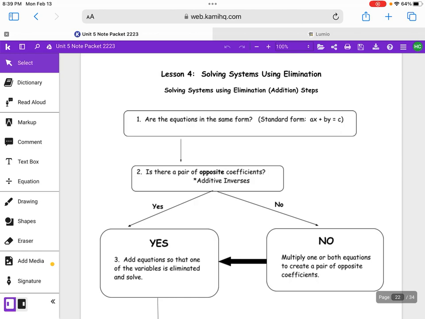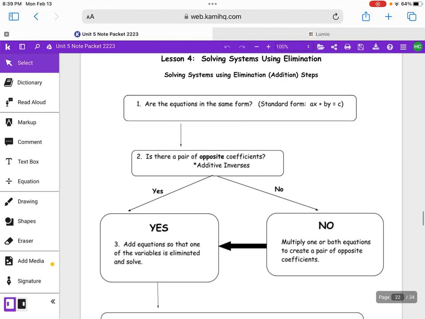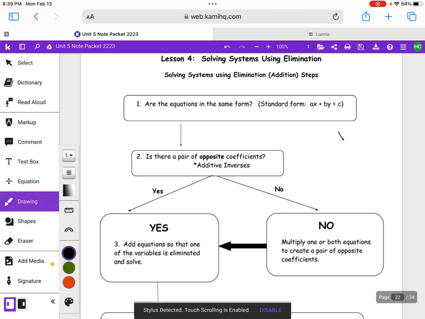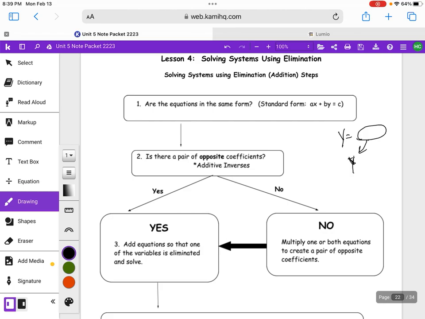So lesson 4, solving systems using elimination. It's the last of the 3 methods to solve. So basically with this one, it's going to be for when you don't have a variable alone. If you remember with substitution, we were constantly looking for a y equals something. And then we would circle whatever that is, and we would put it into the other equation for whatever the y was, using a substitution method.